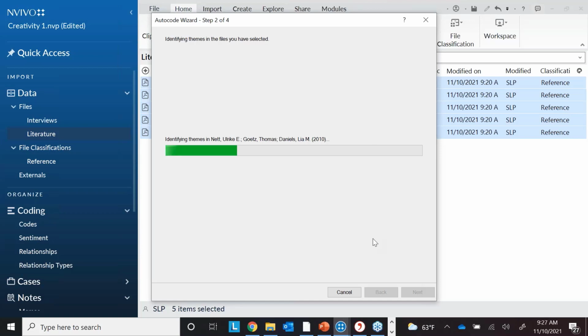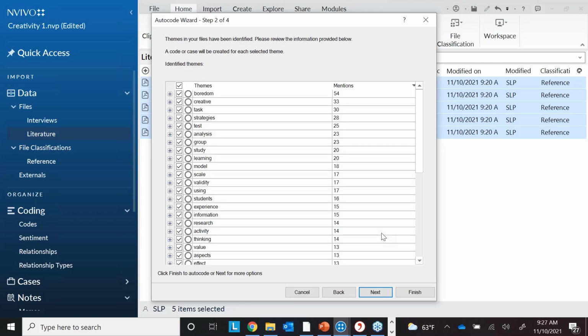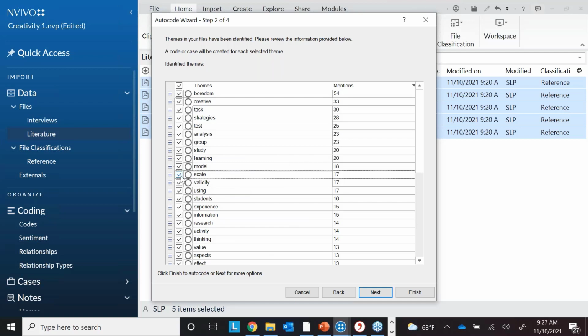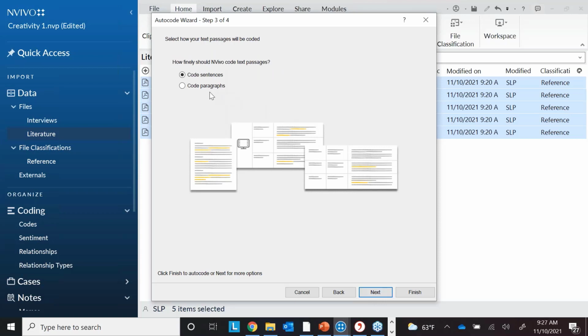It's finding noun and noun phrases to create codes. So you can see the list of the codes and the subcodes. I don't have to bring all of this in; I could unclick one if I wanted to. I'm going to go to next, and I could code either by sentences or paragraphs.